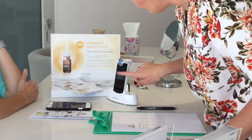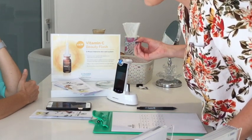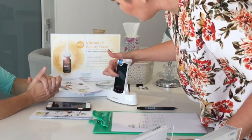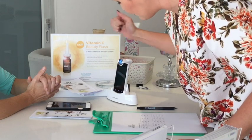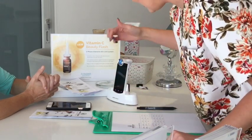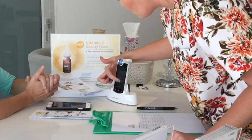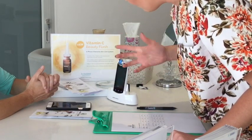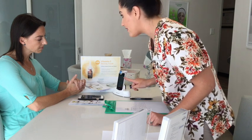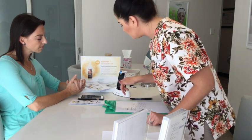Okay, so this is a 3D photo of the pore size I just took on the side of the nose. And when I tilt it, you can actually see how deeply some of those pores are situated. So it's not one depth and one line of the pores. Unfortunately, some of them will become deeper and will become larger at times. And then I'm also going to show you a comparison of where you are situated. So this is your picture, and this is a comparison of what the camera has stored already.